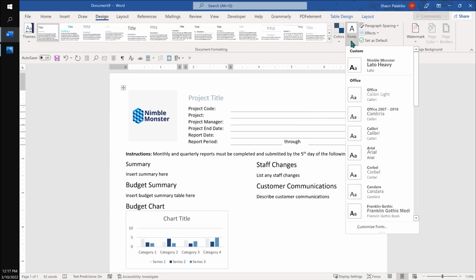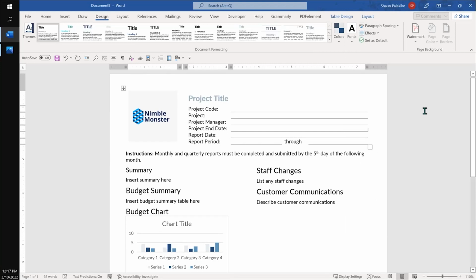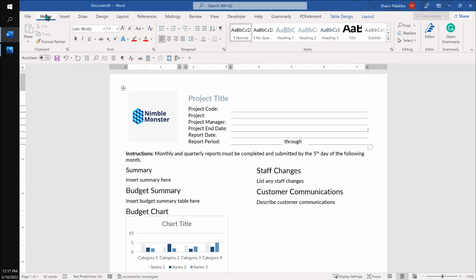Secondly, I can choose a font. These fonts are consistent with the themes mentioned earlier, but I've created a company font set and said, now I want to use that. Okay, so already I'm starting to be more consistent, looking more like my brand. Next, I want to implement a style. I come back to the Home tab, and here's where we find styles. There are many styles already in place, but what you notice is that they're already more consistent with my color scheme.